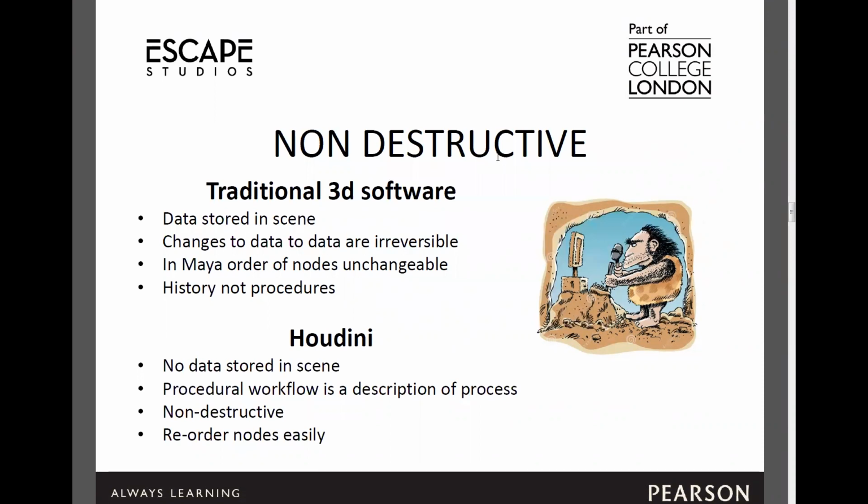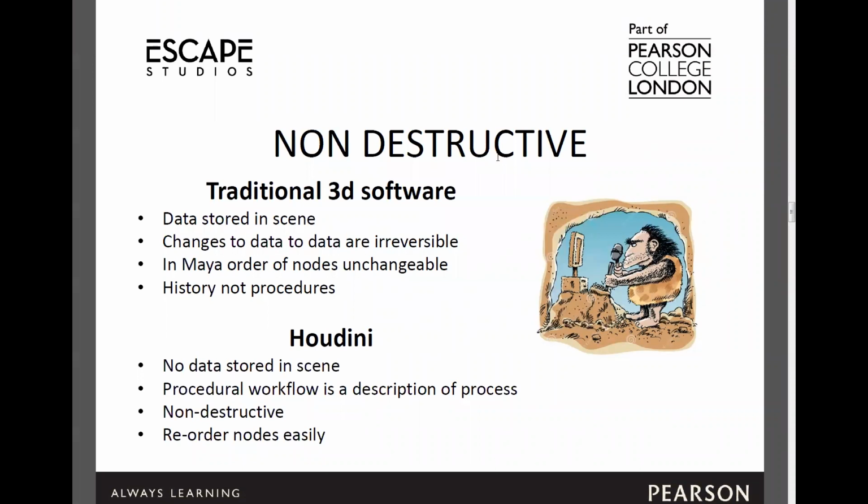In Houdini, or in procedural software in other hands, the nodes don't store any data. Like I said, they are just a description of what we're going to do. Only when we hit process do they then load the data in, run it all through, and save it out again within that second. But at no point is any real data stored in the scene. You just have a description of what you're going to do. A procedure. The procedures are a description of what you're going to do. We're going to do this, we're going to do that, we're going to do this, etc.